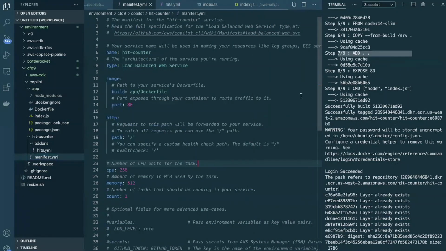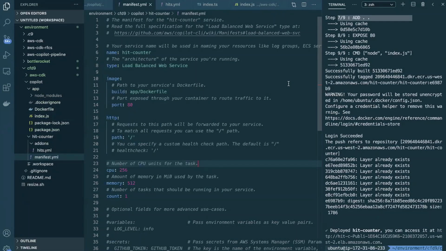So we talked a lot about YAML, and YAML is a fantastic format. We actually use YAML for Copilot as well. But what we've provided with Copilot is a more simplified YAML format for defining your application. And you'll see that we've stripped everything down to the most basic configurations that are required for most applications.